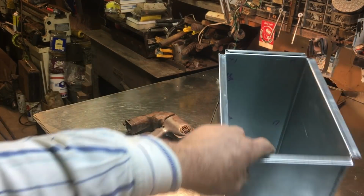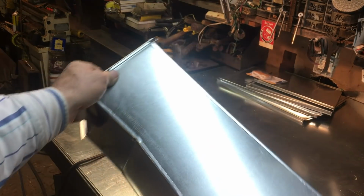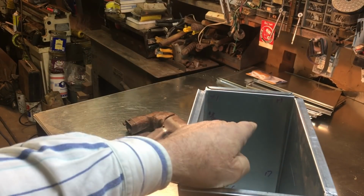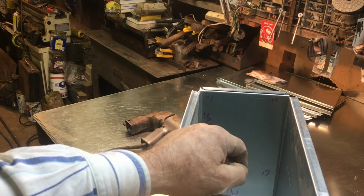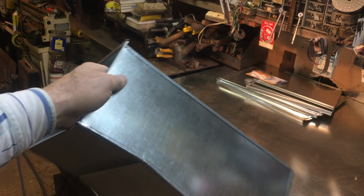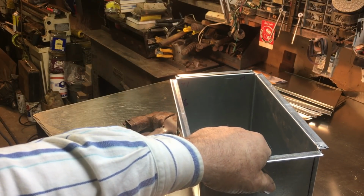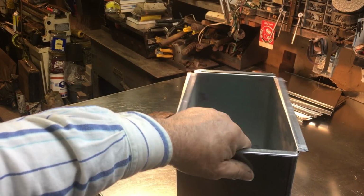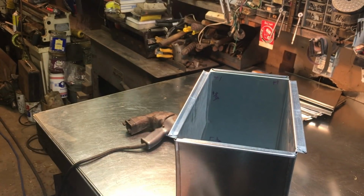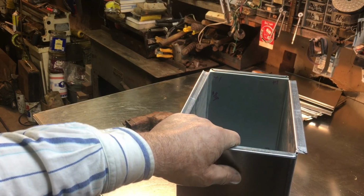Now, you might think, oh, this ain't gonna work, but really, when you think about it, this ain't nothing but a balloon. It's a balloon, it's just not made out of rubber. So if you dump air into it from one side, it instantly is going to pressurize this and put essentially the same amount of pressure inside this box as what it is able to develop in the branch of the duct coming over here. So once it builds up that pressure, which is instantaneous, that air is going to come out the other side and go to that additional register in his 4-season room.